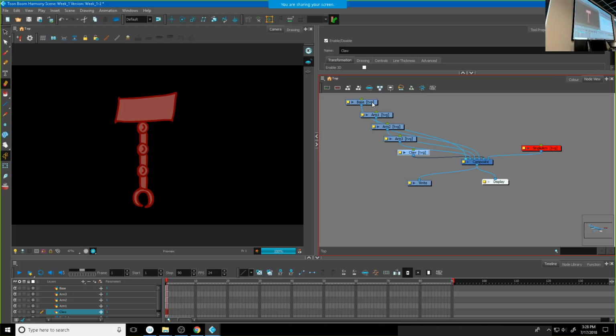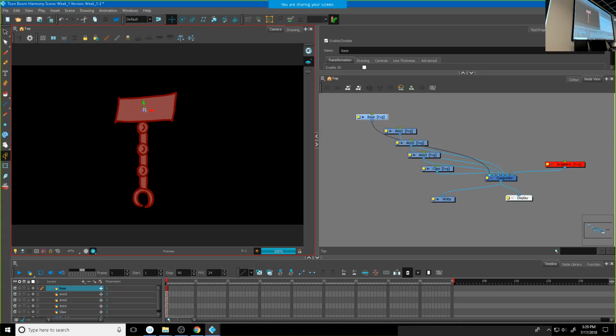Before I do any of this connecting them together, though, I want to make sure that my pivot points are in the right spot, right? So again, I'm going to go to my move tool for each of these layers. My base, I'm going to go ahead and put the pivot point for that where I want it to be. So let's say right there. And then for each of these, I'll just sort of step down. Arm 3, I always like to click it so I can see which one's which. So arm 3 is down here. That's where I would like it to rotate from. Okay. So if I rotate this, why are you not working, arm 3?